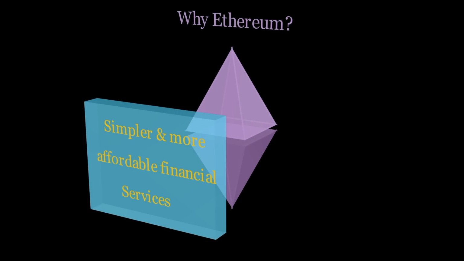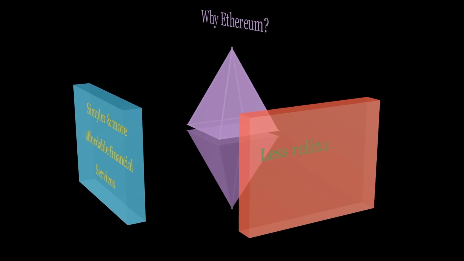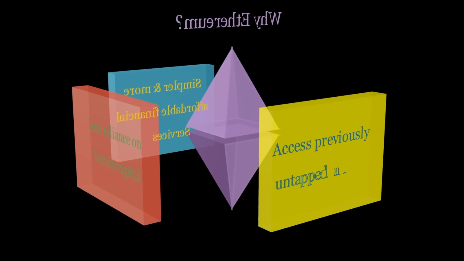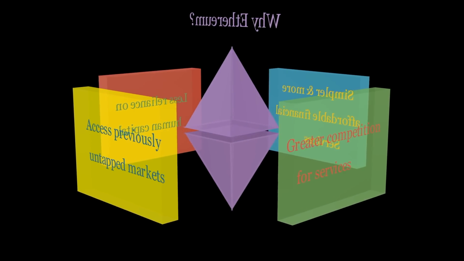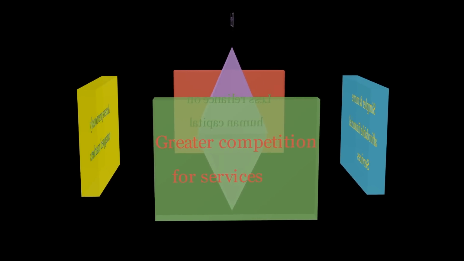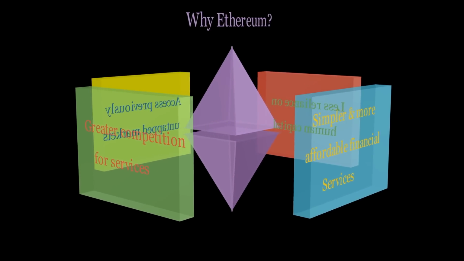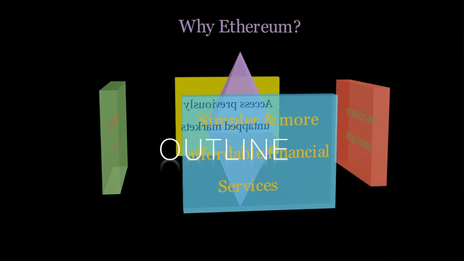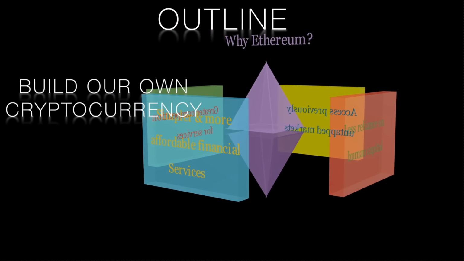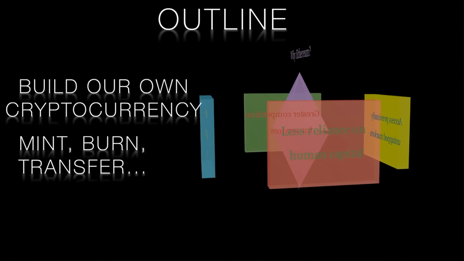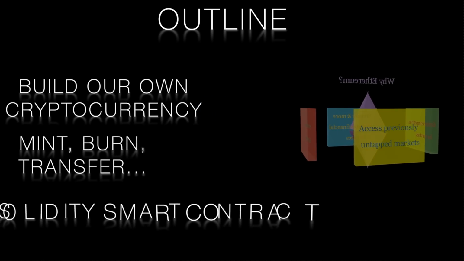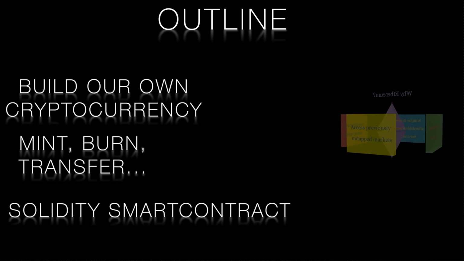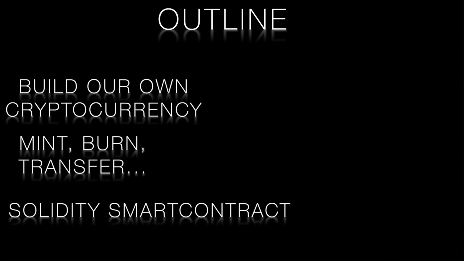In the first two videos, we discussed the basics of Ethereum, highlighted the similarities and differences between Ethereum and Bitcoin. We discussed smart contracts and introduced Solidity, a high-level programming language to develop smart contracts. In this video, we're going to build our own cryptocurrency and mint coins. The code to mint, burn, transfer, check balances, and all other interactions with our newly developed cryptocurrency will all be written in a smart contract.